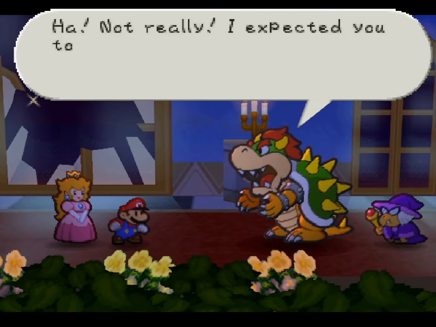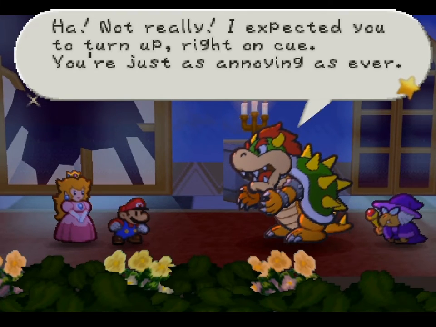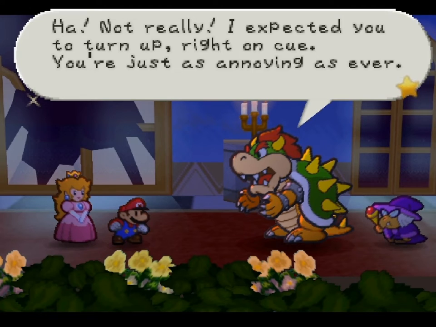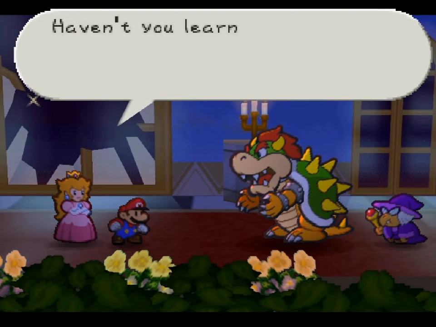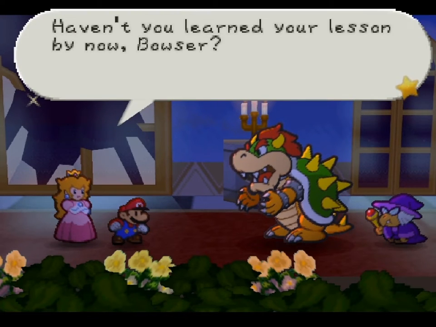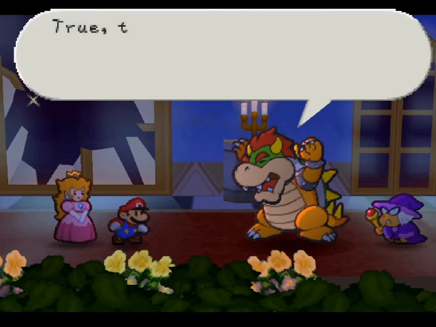What a shot! Okay, that was a sarcastic what a shot. Sarcasm is allowed within the world of Nintendo, as long as Bowser does it. Fortunately for you, there's nothing you can do this time. Oh, alright. I guess we're done. I don't know, Mario doesn't have a fire flower or whatever. We can pick him up by the tail and fling him out the window.